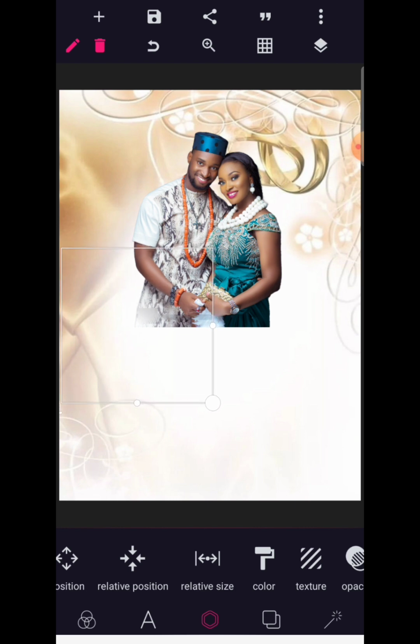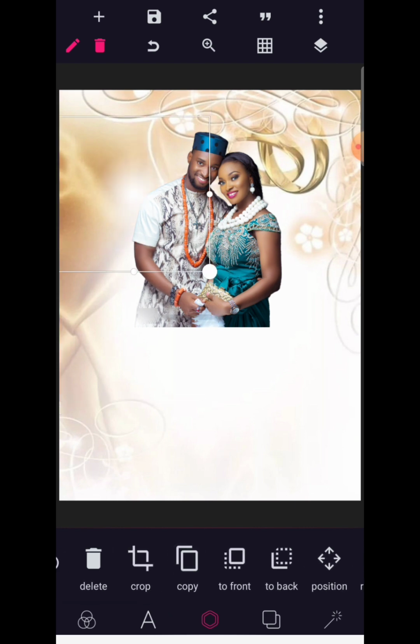Now make a copy of it and position it in the same place. Copy it again, position, copy and position. So basically we're just going to be positioning it around the edges in order to make it blend. I believe you can see how that is working already.